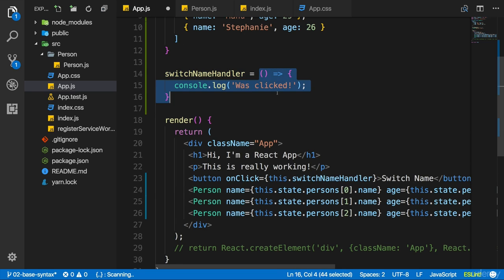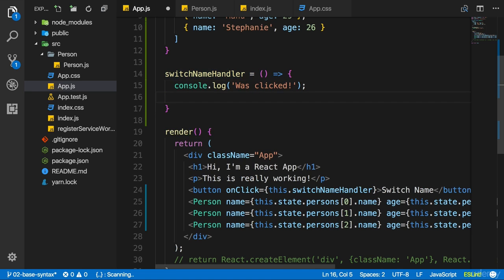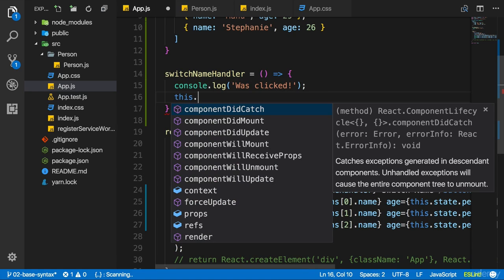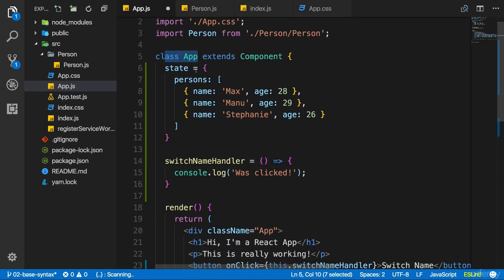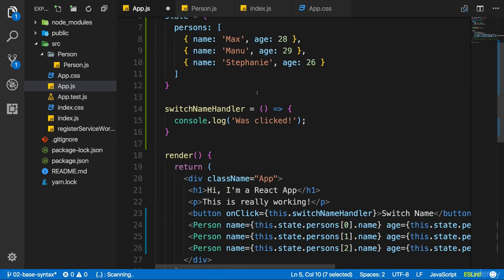Important, if you don't use this syntax here basically, where you assign a function to a property, you will run into errors if you try to use this, as we will soon do, in this switchNameHandler function, because this will then not refer to the class at runtime, simply due to how this works in ES5 JavaScript. By using this ES6 syntax, we circumvent this problem, which will become important later. For now important, don't add parentheses here, just pass a reference to this function.